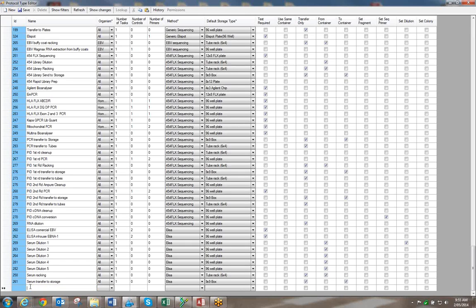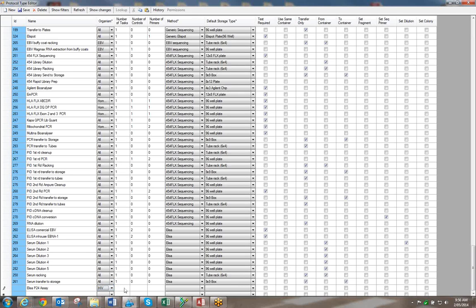So for P24 ELISA, I give it a name. ELISA P24 assay, okay? So I give that a name. This is obviously going to be for HIV, so use the organism which is suitable. If it's a standard assay that can be used across all different organisms, Homo sapiens or HLA, you can choose all. So these are drop downs. If you can't pick the ones that you already know, just choose all.